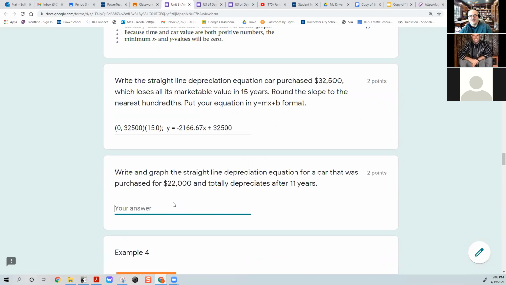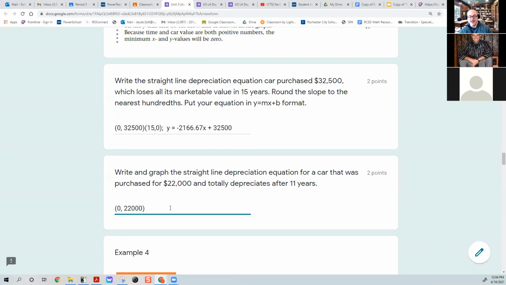Let me start you out. I'm not actually going to give you the answer for this one, but I will give you the coordinate points to start with, right? When time is 0, that's when this function starts. I want to say that a lot. That way, when you think about it, you'll hear those words in your head. I'll be living in your brain rent-free. When time is 0, X is 0, that's when the function starts.